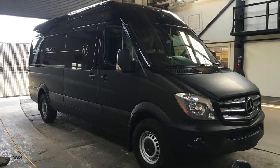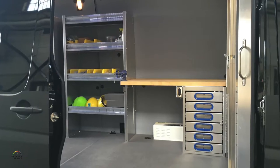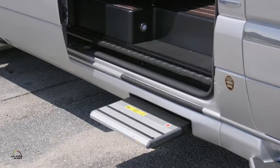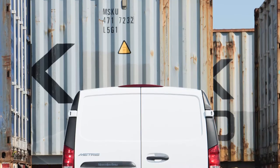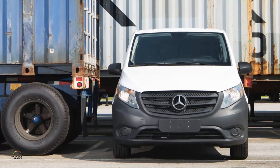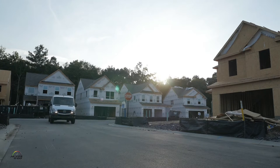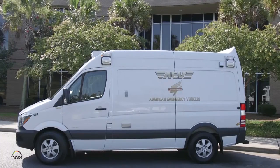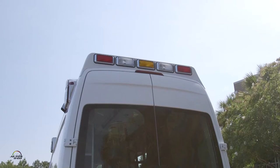So we visited the plant where you are assembling the vehicles now, and we saw some examples from the upfitters you work with — that's a very interesting part of the business. Absolutely. You get a lot of variation already in the products themselves. With the Sprinter there's a broad variety: cargo, different lengths and heights, different engines, passenger van, cab chassis. And then it gets really interesting with all the upfitters. We've been very successful with our master upfitter program — we are actually the market leader in segments such as RVs and ambulances.